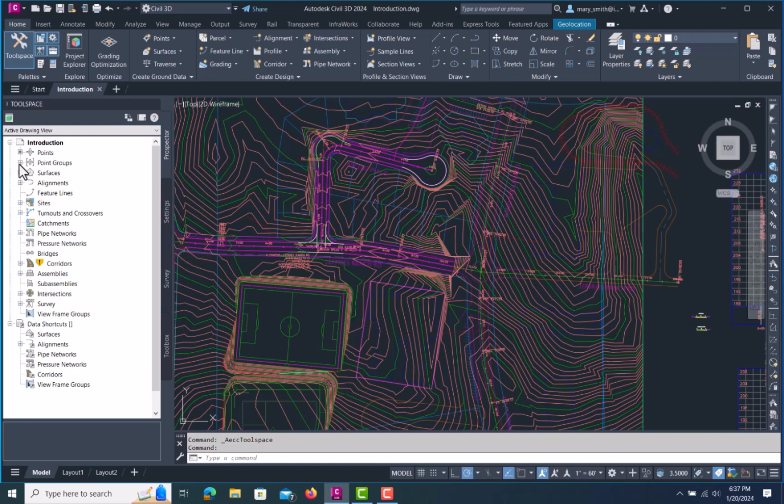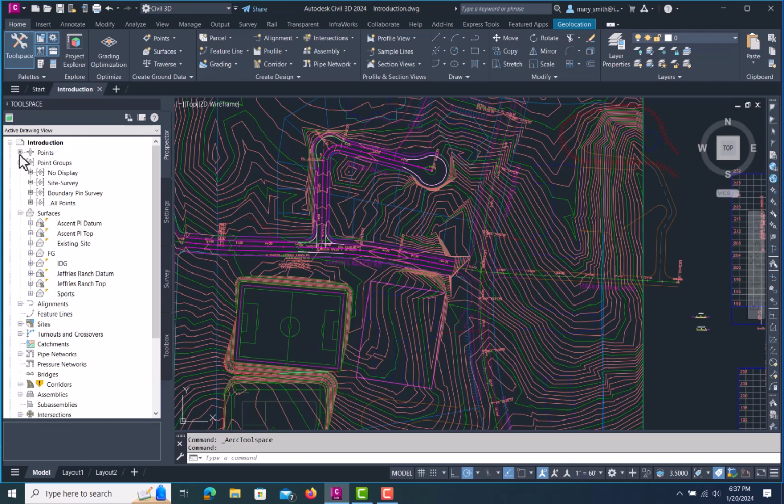If we click the plus at the left of any of those groups, we'll expand it and we can see all of the drawing objects of that type. As we create these different types of drawing objects, they're automatically characterized by the type of object we're creating, and they're organized into the correct group. So we're going to look at the different types of objects.